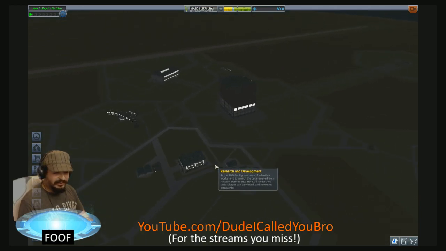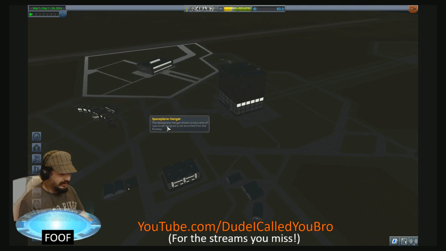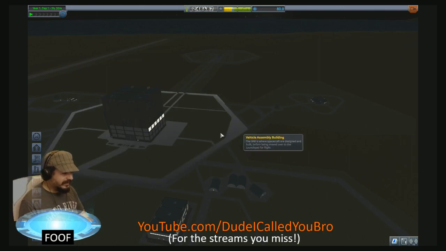Like in the chat, the game has a built-in Chewbacca bird. Really does. The legendary Chewbacca bird of Dude, I Called You Bro. That's very fitting.